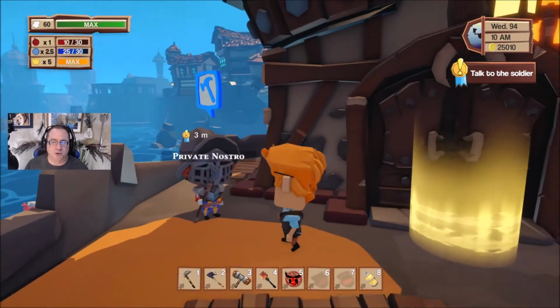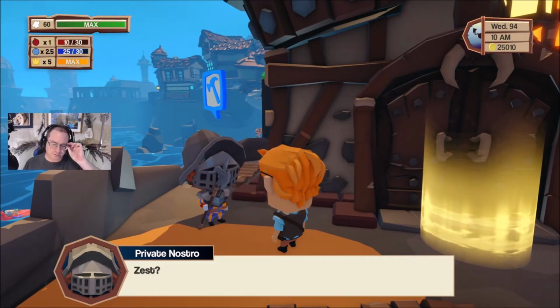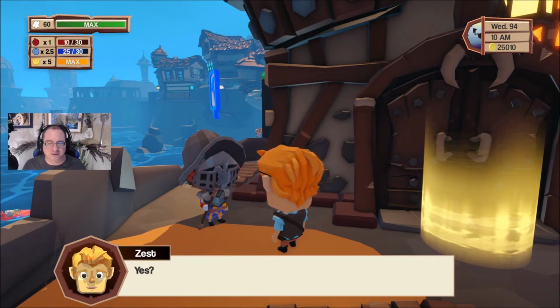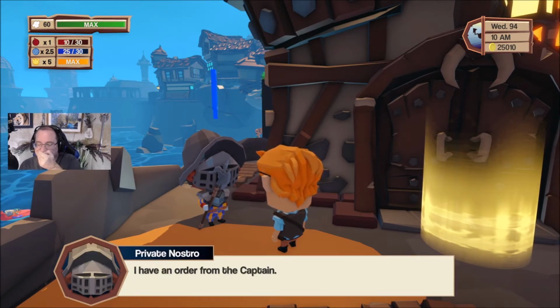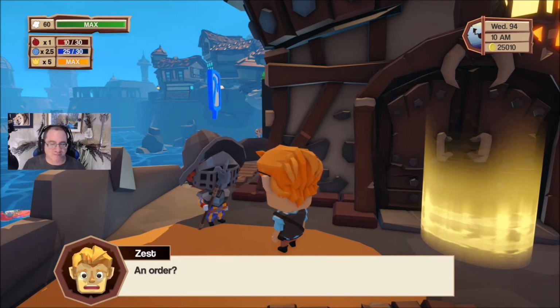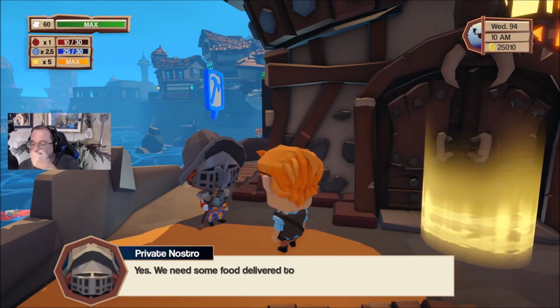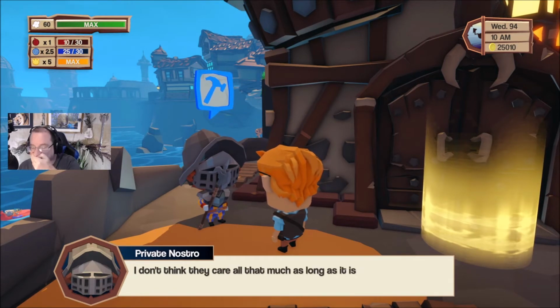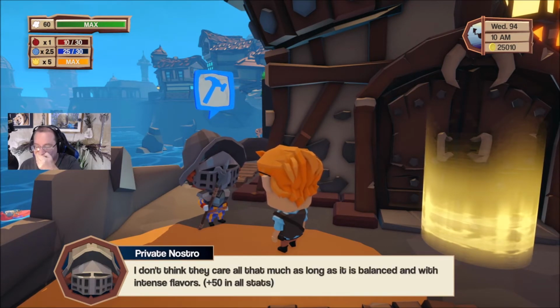Hello. Private Nostro. Zest? Yes? I have an order from the captain. An order? Yes. We need some food delivered to the Port Authority. Ah, that kind of order. What'll it be? I don't think they care all that much, as long as it's balanced and with intense flavors.